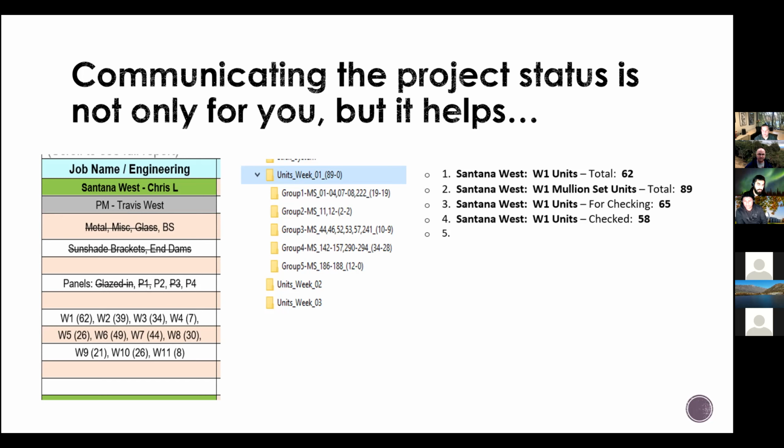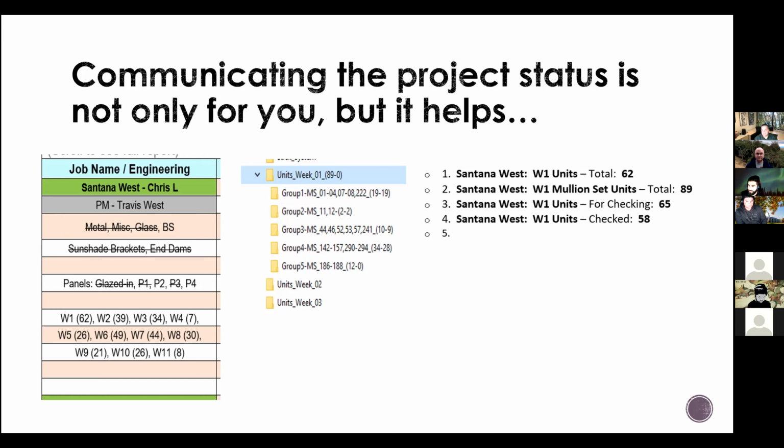So it may be just worded weird, Chris, but what we're doing is the Mulligan sets that touch week 1, and we're doing every unit within those Mulligan sets that are similar. So that 89 represents all of the 62 week 1 units, plus all the similar units in those Mulligan sets. We're not leaving anything out of those Mulligan sets to be done later. The only ones we're leaving out are units that are part of Mulligan sets that would not have been touched on week 1. Yeah, because we're just kind of crunched on time. That's why we're prioritizing week 1 first.